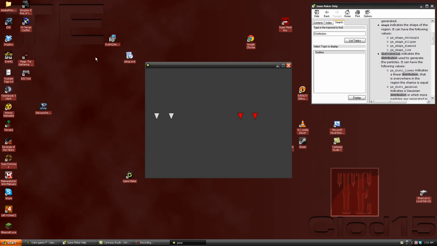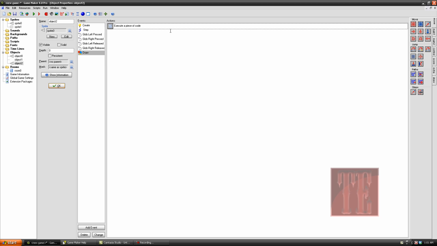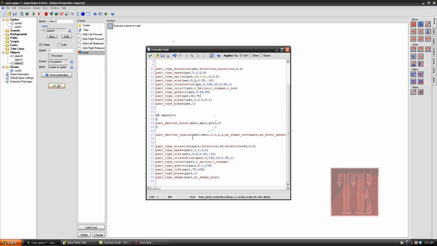Size is a little bit too big too. Yeah, too big of a size for star. Let's change the size. Size 0.5. Wiggle. Alright, size speed is going to be 0.